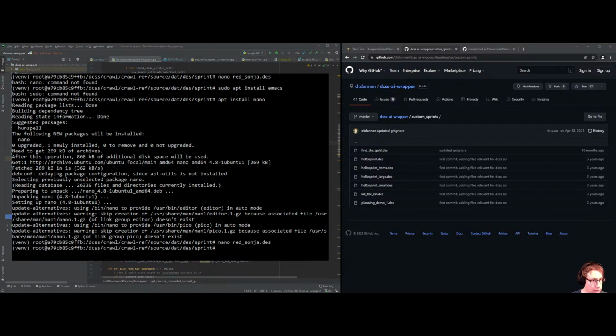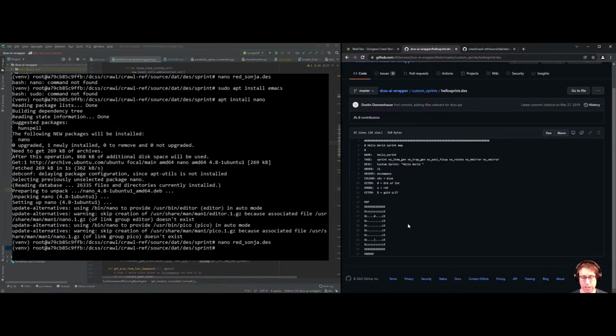So we have it up here in PyCharm. Let's look at hellosprint.des. This is one that we made. It's basically a rectangular room where there's just the orb of Zot, which is this item represented by the hash sign.